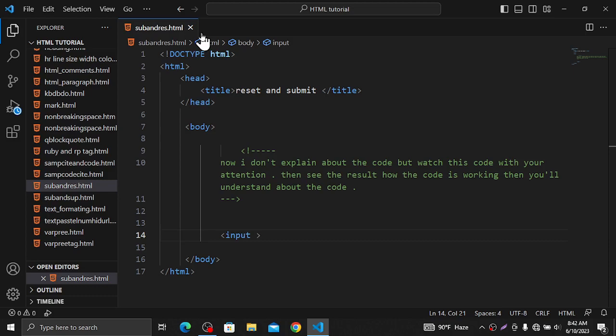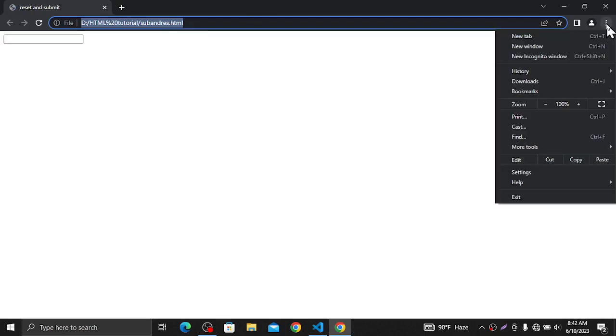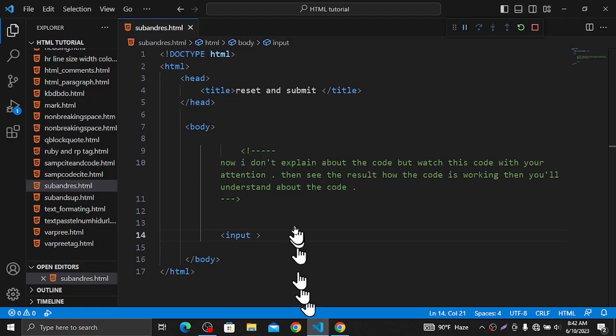Open Chrome. There is an input box. If we write here, what kind of input do you need from your users?